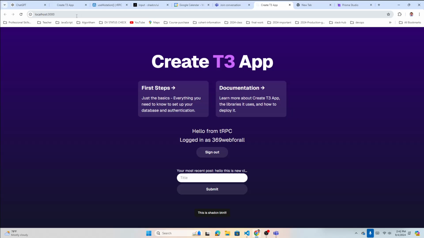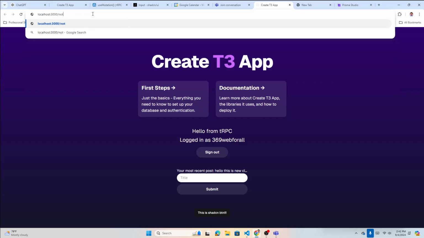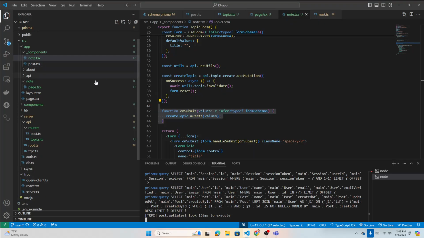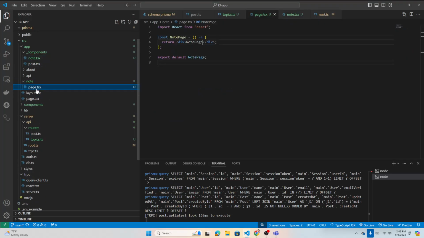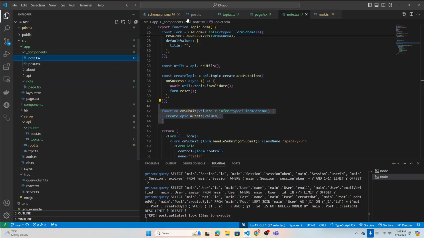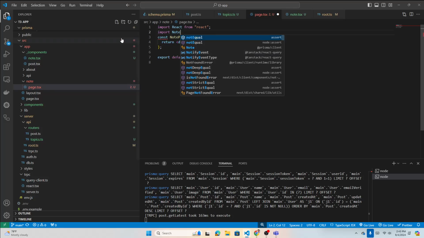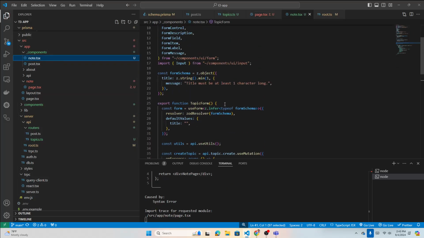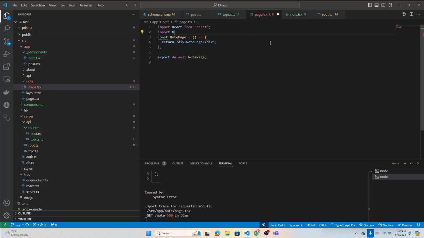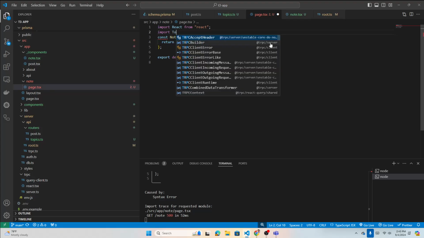Okay, so our route is node, right? We go to the node page. Okay, we reach the node page, right? That's fine. Let's import that node component, this form, because what we see is only page. So you must use your component. What is the component name here? Topic form, right? In the page, import topic form.